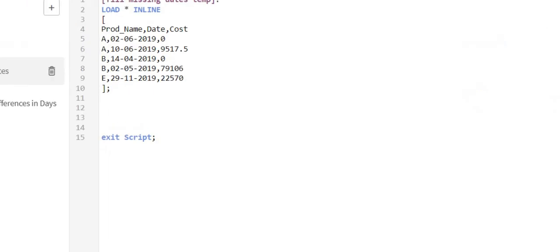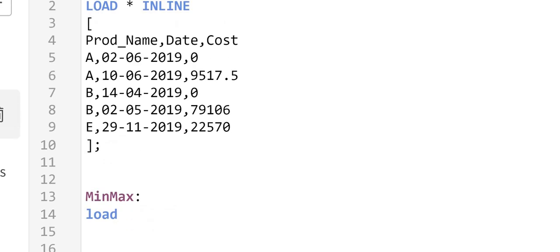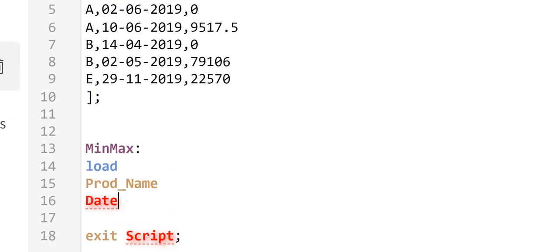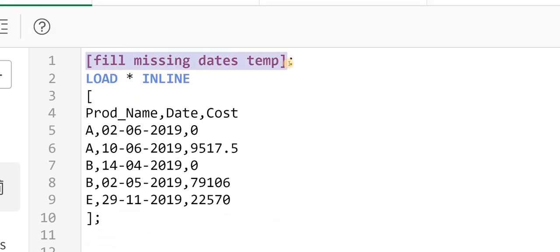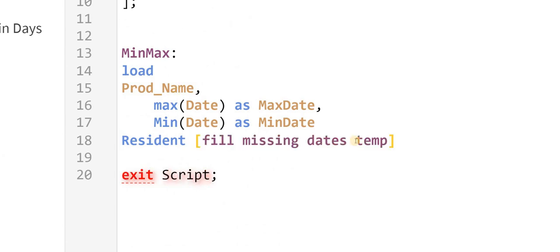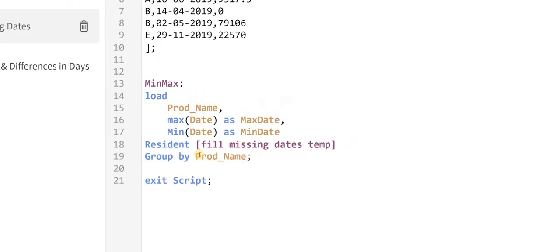To do that, a simple thing you can do is load the product and the date, and for this date I want the max and min of this particular date, which is a resident of this particular table here, and I will group by the product name only.